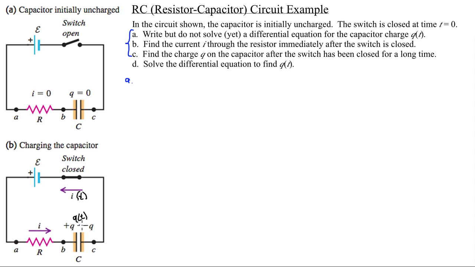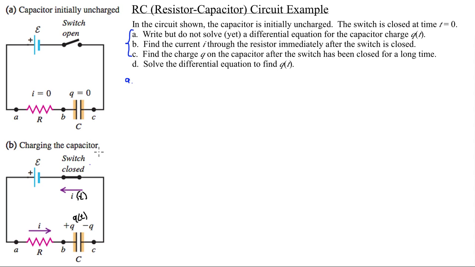Similarly, you can pick a charge or a polarity for the capacitor, that is, which side is going to be positive and which side is going to be negative. It makes sense to pick it so that positive current flowing in, meaning positive charge flowing in here, will give you a positive capacitor charge there. So it's easier to pick it so that your current and your charge at least match up.